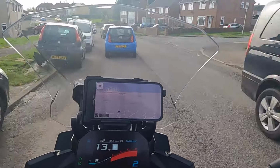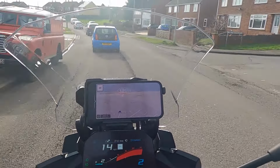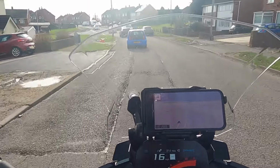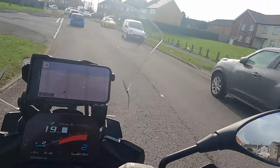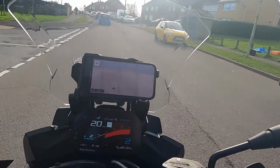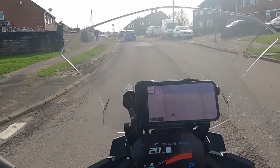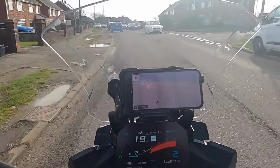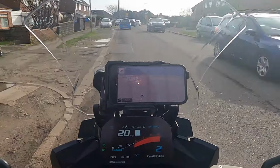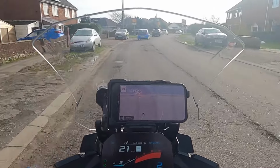One thing that I have noticed, top left hand corner is obviously speed. Like we're doing 29 mile an hour, well, we're in the 30 zone, but for some reason they're saying it's a 29, which is odd.